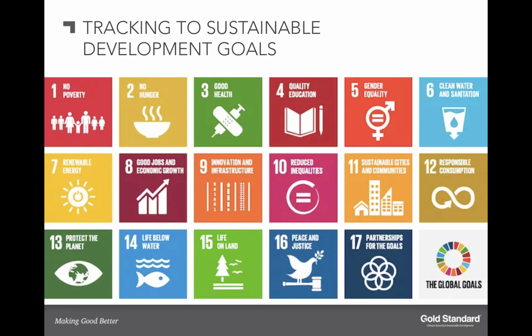So as I say, we're really going to build the Gold Standard version 3 standard requirements around the Sustainable Development Goals. And for those that don't know, here are the 17 SDGs. So the SDGs are structured as a series of goals here on this slide, underpinned by each goal as a set of targets, and alongside those targets are a set of indicators. Now the goals themselves aren't written for activities, they're really written at the policy or national levels. So part of our work in version 3 will be to translate those sustainable development goals and targets and indicators into something usable by activities, projects that can demonstrate their contribution to them.